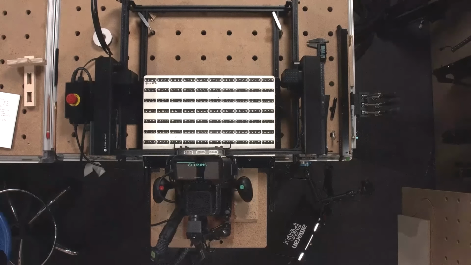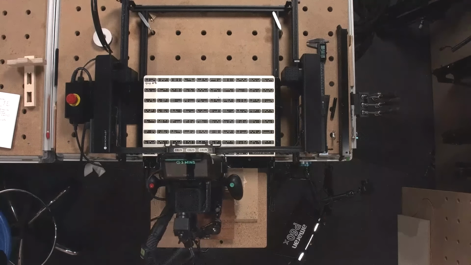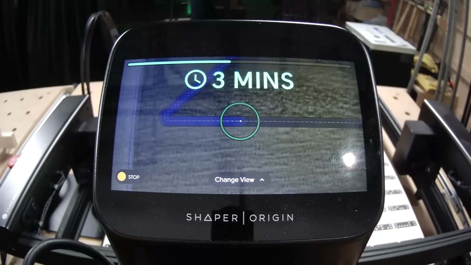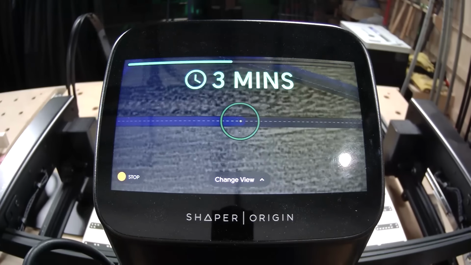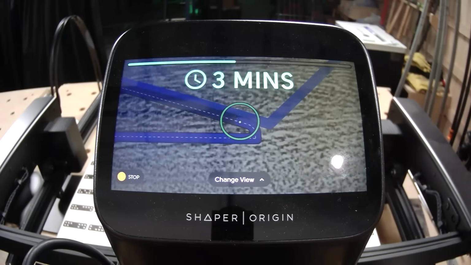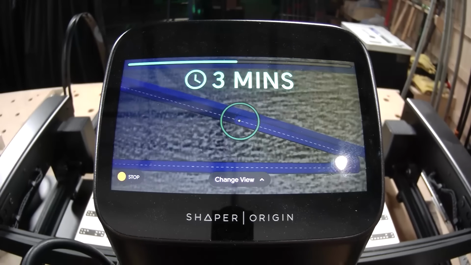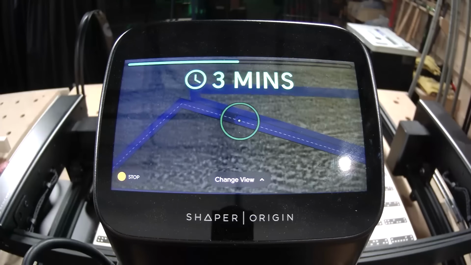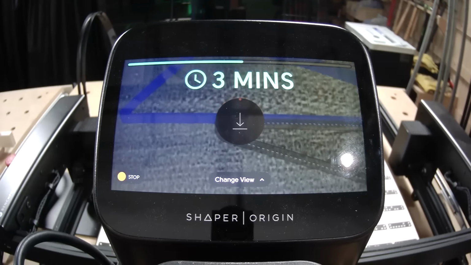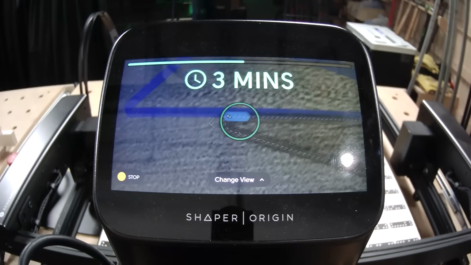And you know what? We're still going to do some hand cutting today, because the beauty of Bench Pilot is you can click it in and click it out, and it's still your same Origin, just with the ability now to do its own work. Right, because Bench Pilot is basically just this gantry around Origin, this extra accessory, so that if you own an Origin, you can just purchase Bench Pilot. It'll work with the Origin you already have.